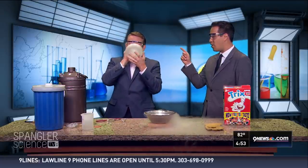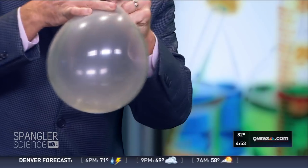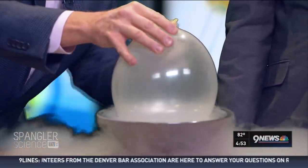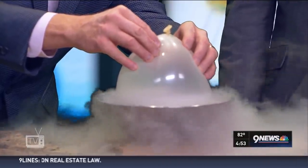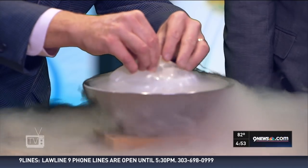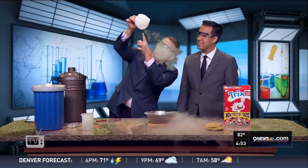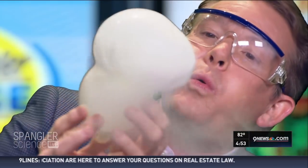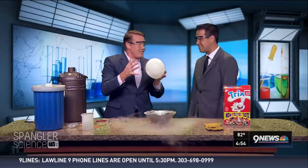This is a regular balloon — it's clear. Now watch what happens when we take my breath and submerge it in the liquid nitrogen. Sometimes you get kids that will cover their ears thinking it's going to pop, but it's just the opposite. My breath now goes from a gas into a liquid. When we hold it up here, you're going to be able to see it come down. As I hold it up — look — my breath is a liquid. Do you see it in there? It's totally cool. And it comes back to its original state. That is crazy.